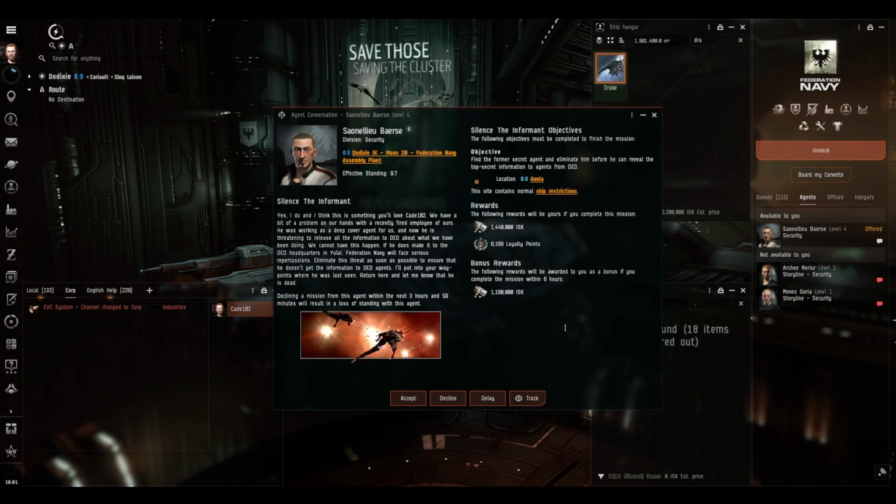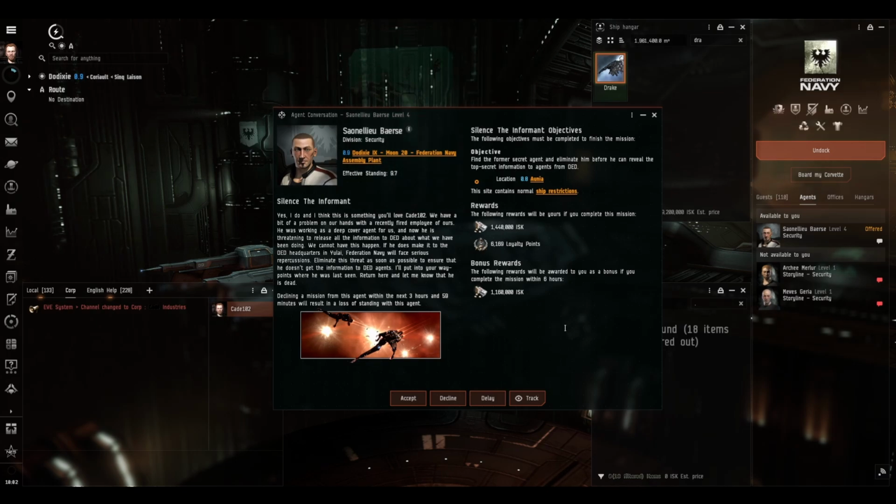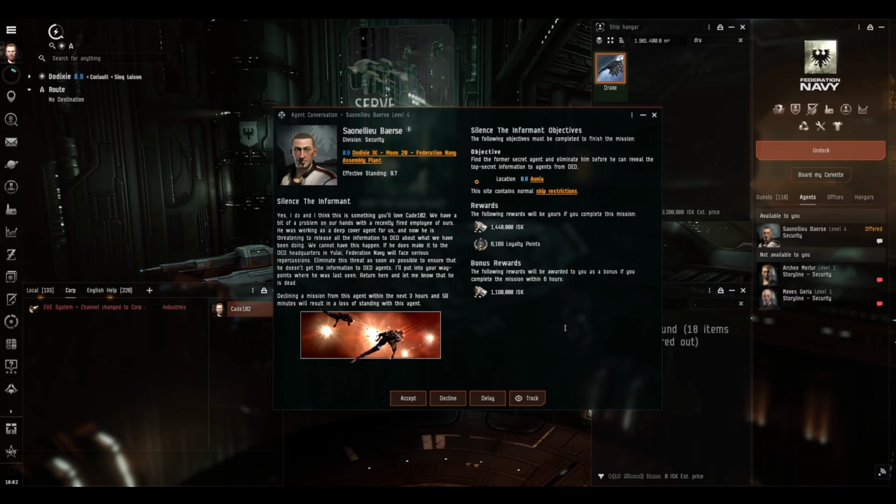Silence the Informant. Okay, we'll have a go at this one. We're being paid 1.44 million ISK and 6,169 loyalty points. Nice. Another 1.16 million if you complete it within 6 hours. 6 hours tells you the game thinks it's going to be really difficult, so let's see if that's true.